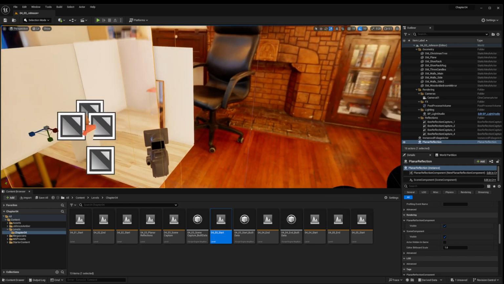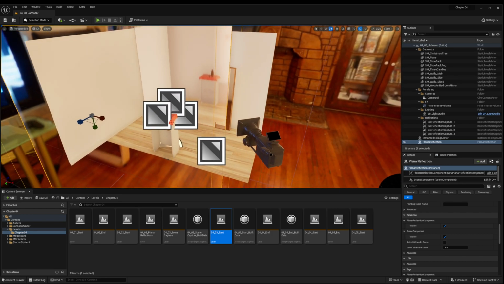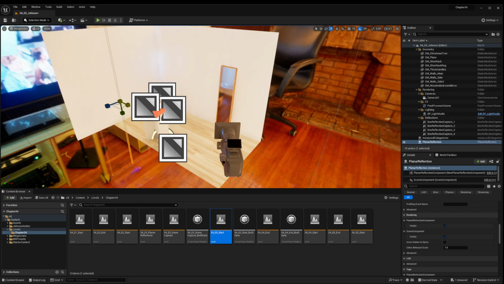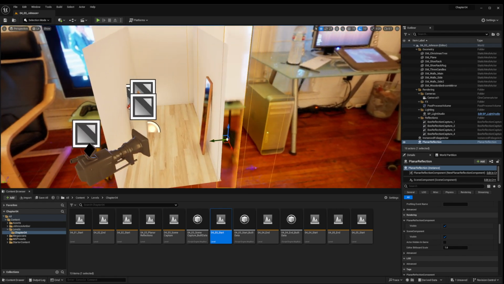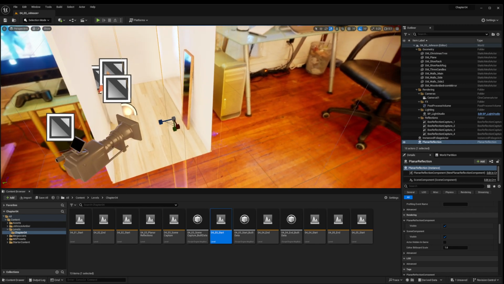Just really resize this down. Oops. It'll be a little tricky to get these.